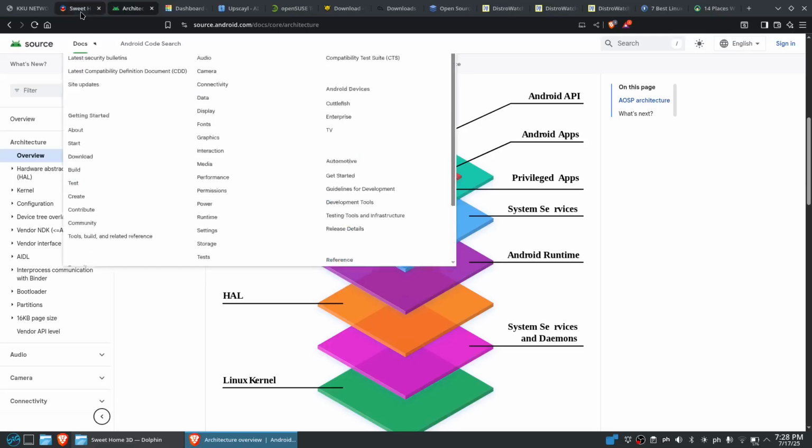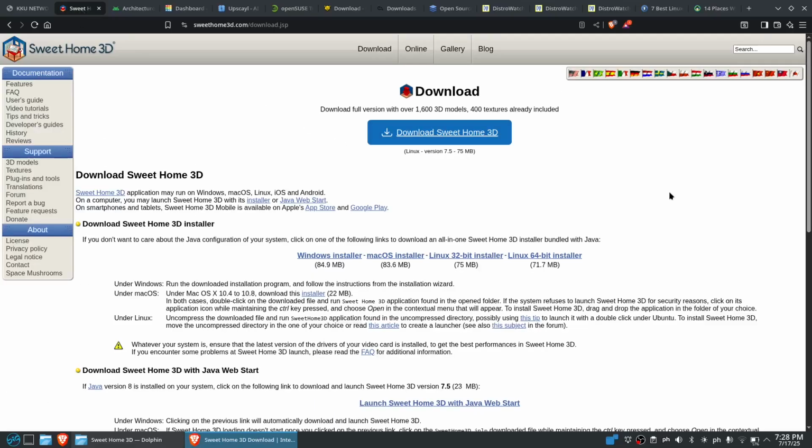So anyway, let's go back to our Sweet Home 3D. Of course you could download it right here. Just click for your Windows or Mac. And by the way, if you're using a mobile phone, you could also go to the Google Play Store or the Apple App Store and download it there.